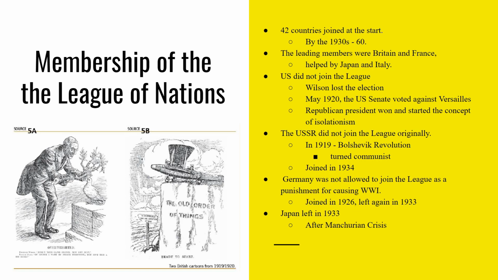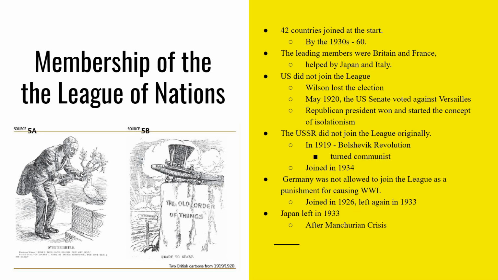Okay, the membership of the League of Nations is very important to understand. Again, it's Woodrow Wilson's idea with his 14 points. We've got two political cartoons right here that you can take a look at. On the left side, President Wilson, or it's called Overweighted. President Wilson says, "Here's your olive branch. Now go get busy." And the dove says, "Of course, I want to please everyone, but isn't this a bit thick?" So if you look at that olive branch over there, an olive branch is a sign of peace.